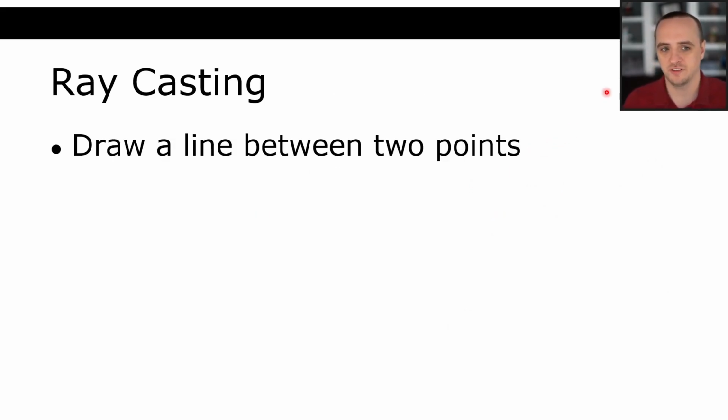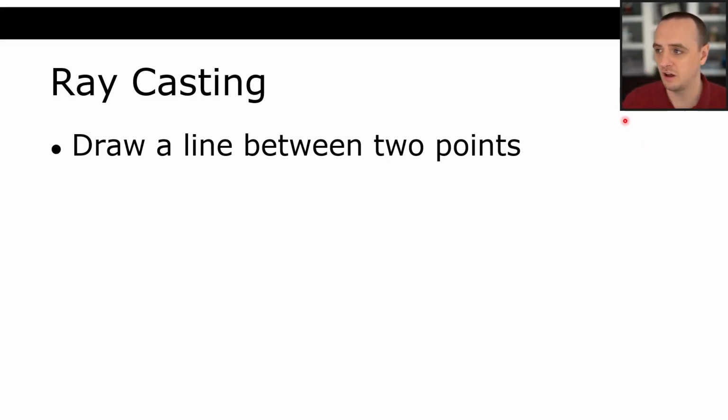So raycasting, essentially, for this lecture, at least in 2 dimensions, is going to be the following problem. We're going to draw a line segment between 2 points, and in this lecture we're going to be talking about line segments. A line is an infinitely long thing. It has no endpoints. A line segment is the technical term for a line that has 2 endpoints, okay? So in this lecture, if you hear me say line, then I'm technically talking about a line segment. It's easier to say. So we're talking about finite length line segments in this lecture.